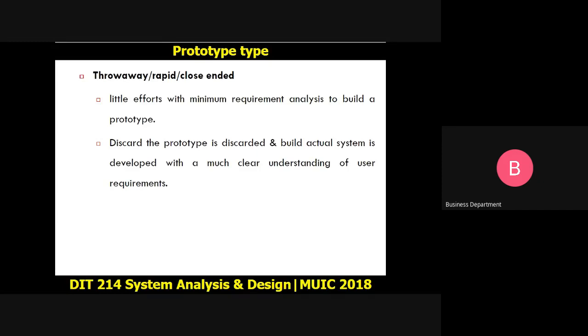The reason is obvious: this system has not been approved. Until the system has been approved by the user, that's the time we shall start calling it our final system. But provided that we are still in the process of developing the system, we always call it a proposed system.